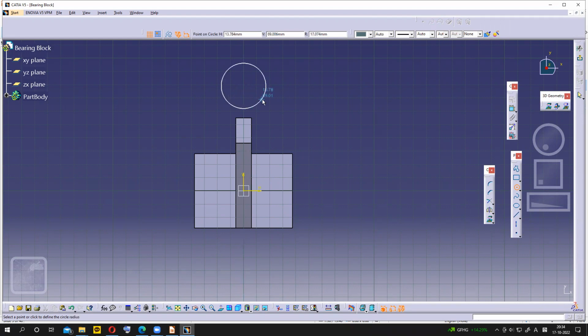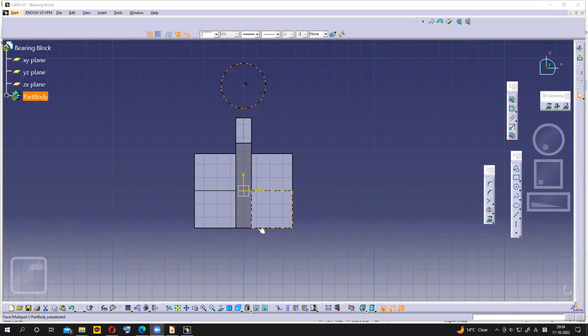The center point should be on the vertical axis. That's why I made the pad half front side and half back side, to keep the vertical axis in the middle. If you make it either front side or back side, your vertical axis is here, and we have to define some dimension here, so that makes some extra work.